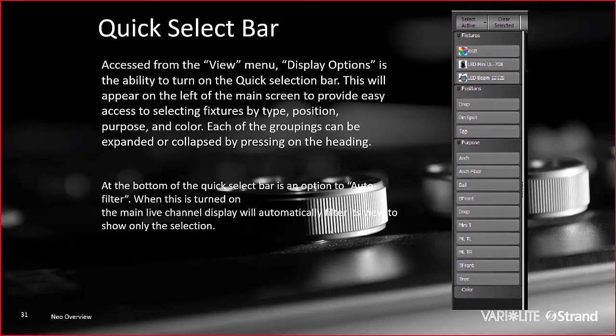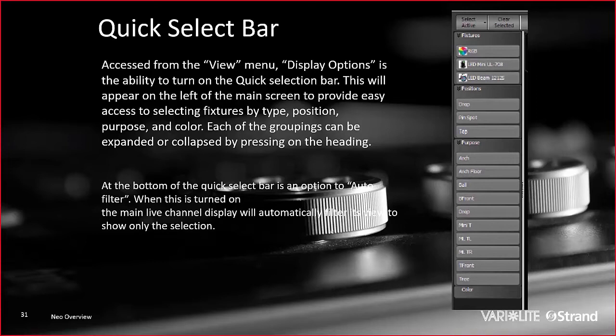So if you have dimmers that are patched, if you have LEDs, maybe some of our PL products, the Showline fixtures, if you have some of them, our Verilights, the VL2600s, the Event profile, any of those fixtures, you'll have a button that will allow you to access those fixtures by type. So if you want to just grab all of your 2600 profiles or all of your VL10s, you'll have a button there, and you do not have to build a group for that.